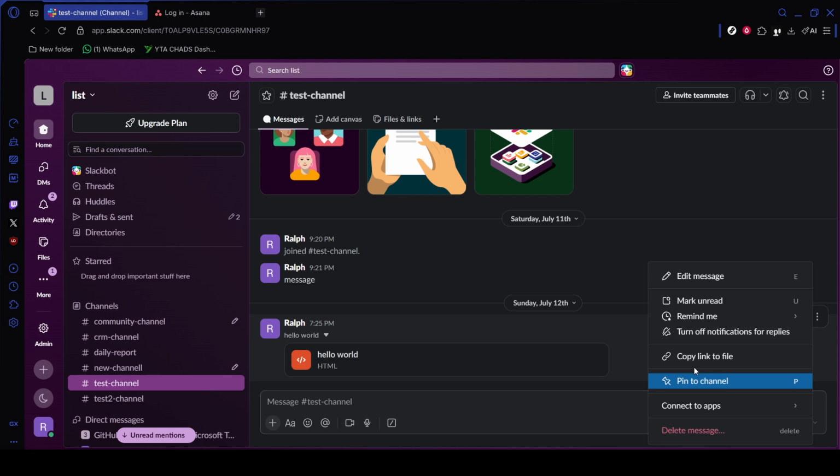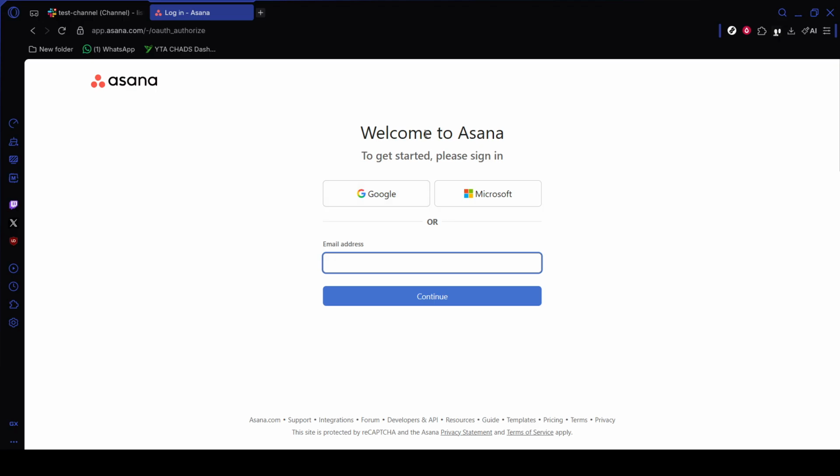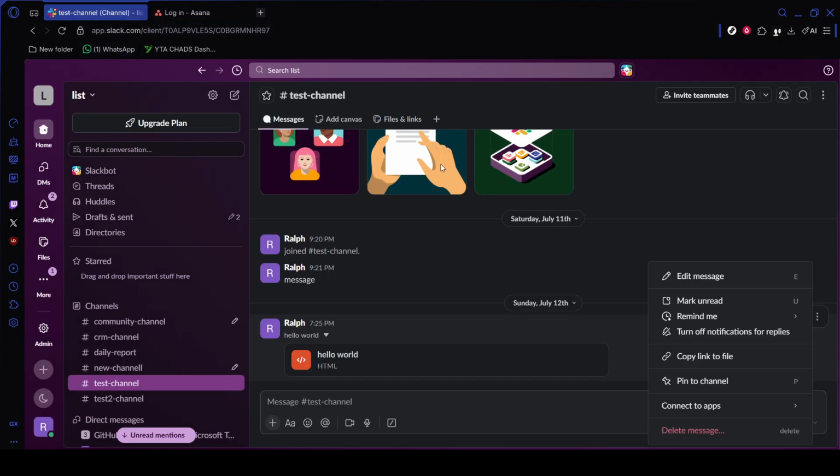Give the task a clear and specific name so it's easy to identify later. Then choose the assignee, select the correct Asana project, and set a due date. Taking a moment to complete these fields properly makes the task much more useful and ensures the right person sees it in the right project. When everything looks good, click Create. Asana will generate the task and post a confirmation link directly in the Slack thread, which makes it easy to jump back to it later.